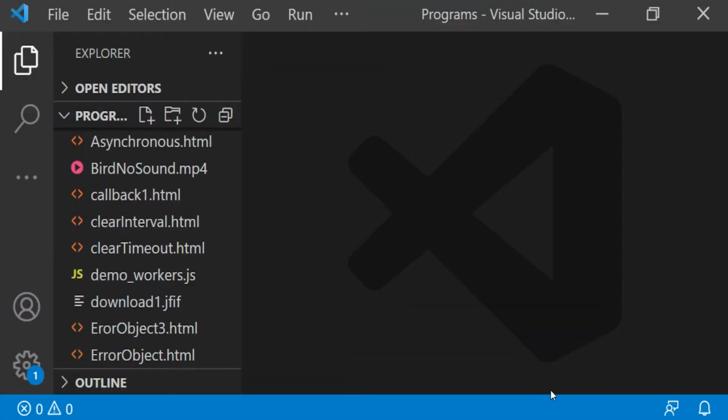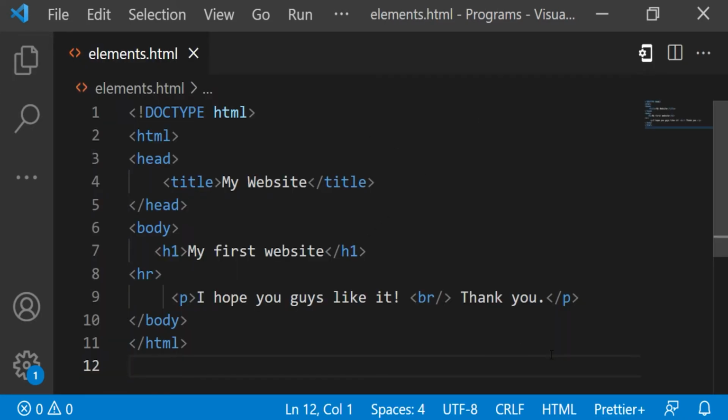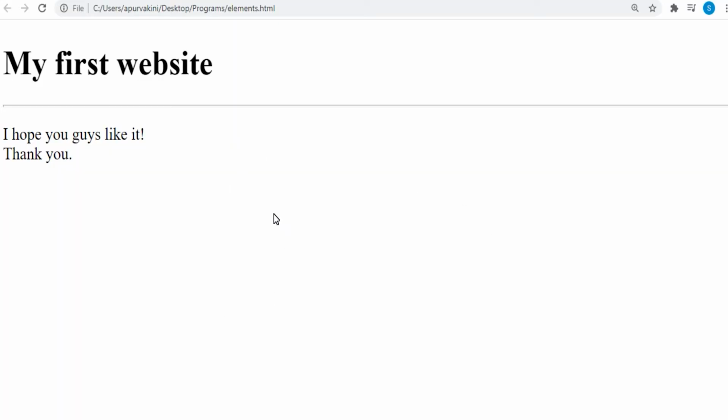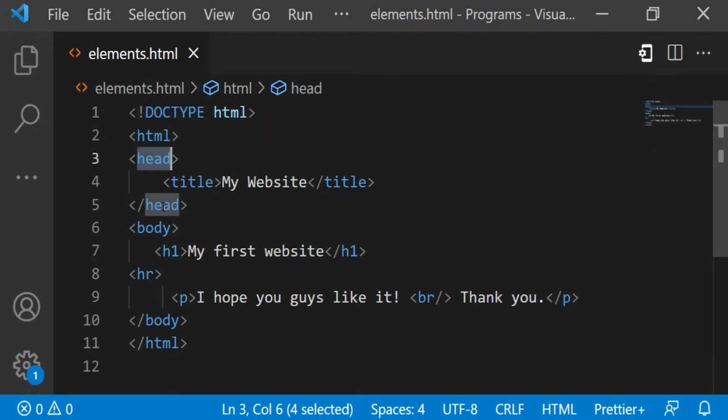Now let's start with an example. For this, we will open a file and rename this file as elements.html. Save this file and run it. The output is on your screen. Through the example, we can clearly see that every HTML element is written with an opening and closing tag. Note, the doc type declaration itself is not an HTML tag. Every HTML document requires a document type declaration to ensure that your pages are displayed correctly. And it tells you the version of HTML also.